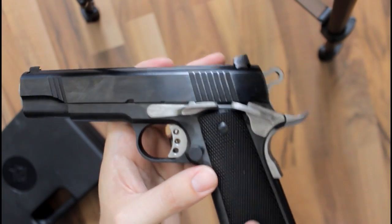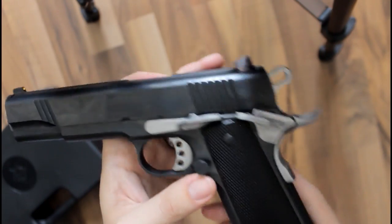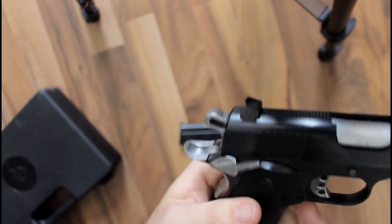I already ordered the new grips for it from 1911grips.com. It should come in about 2 or 3 weeks from the USA, as I am based in Slovakia, so it takes a long time for the postage to come through.